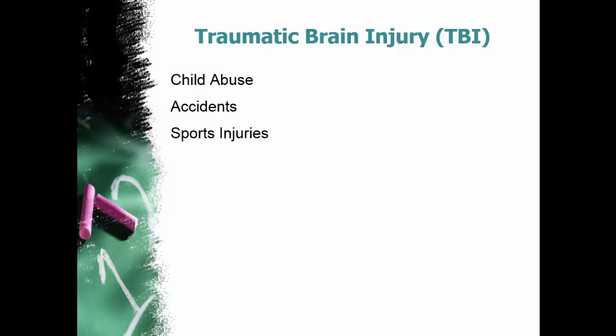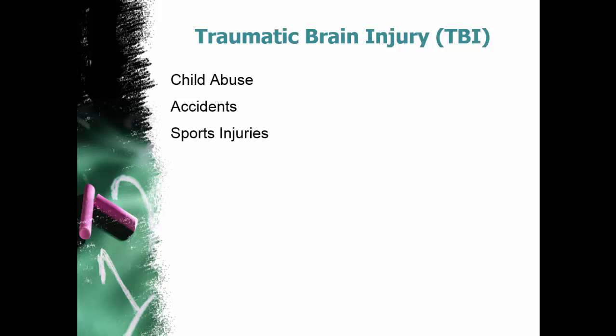EBD, or an emotional and behavior disability, includes things such as psychosis, schizoaffective disorders, which can include bipolar or schizophrenia, but also includes things that you may not think of, such as severe depression, post-traumatic stress disorder, or even eating disorders like bulimia and anorexia, if they are so severe that it affects the student's ability to have an appropriate and free education.